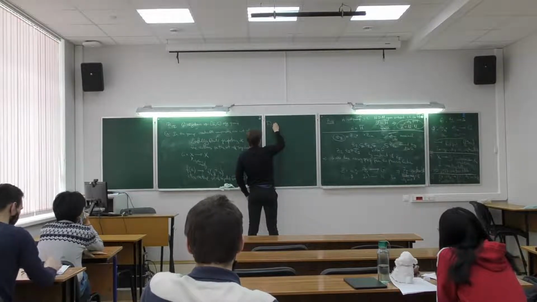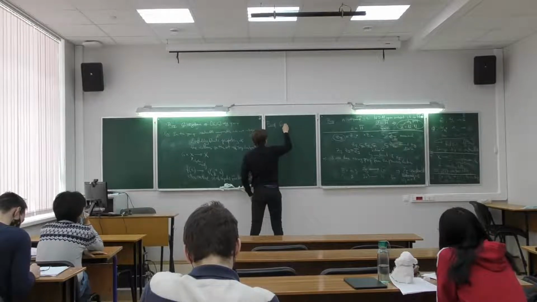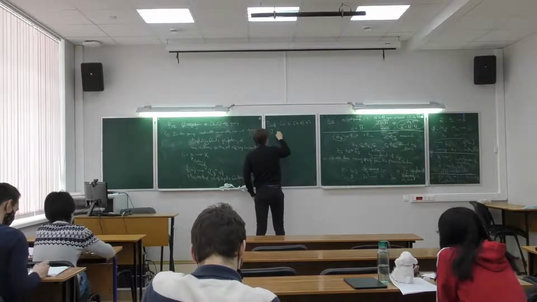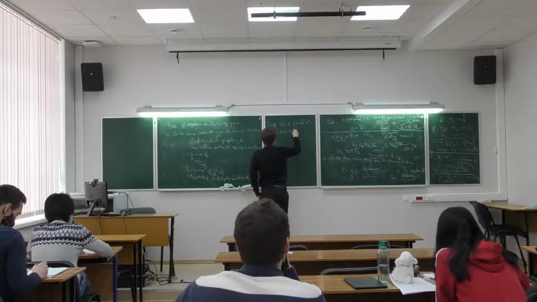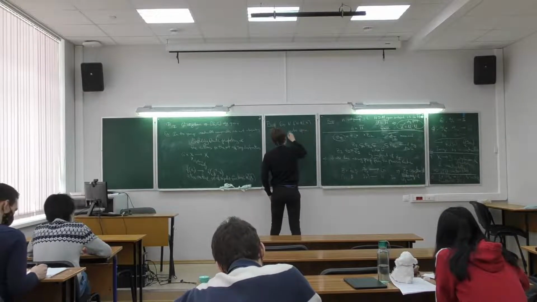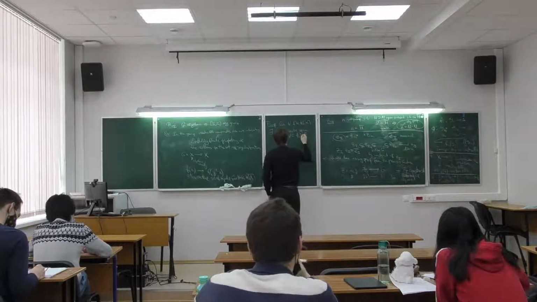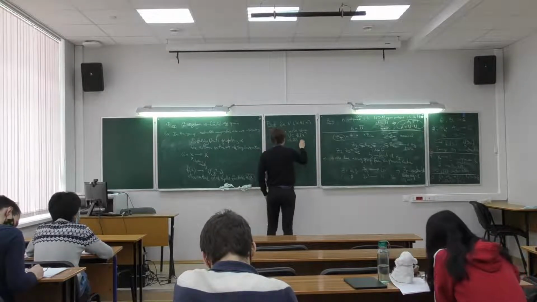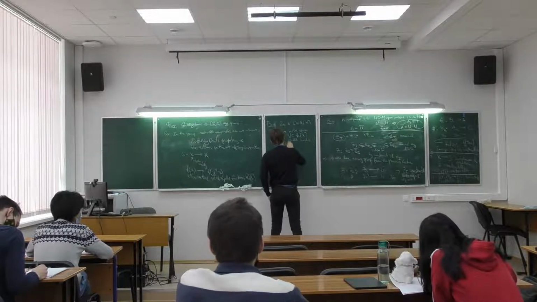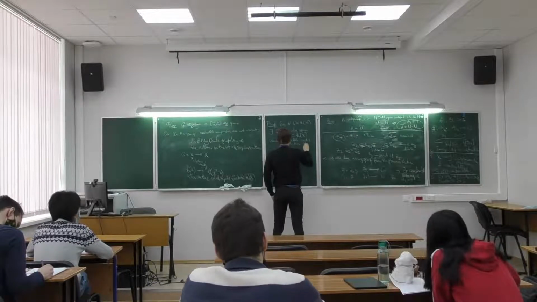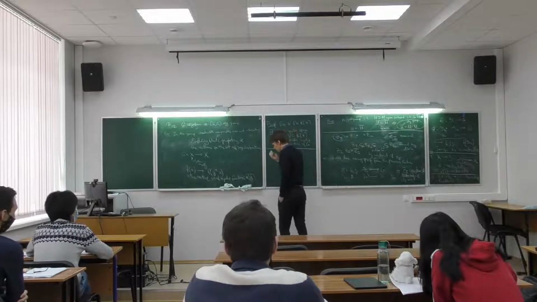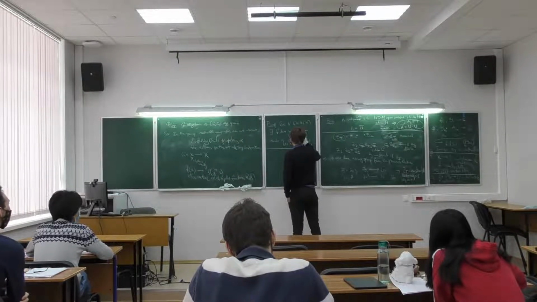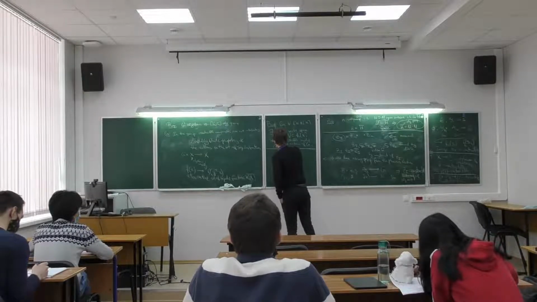So the proposition: for any f inside k of X, there exists a finite dimensional vector space V which is invariant, stable under the action of G, and V contains f. Yeah, a vector space which is stable under the action of G, and f is contained in V.